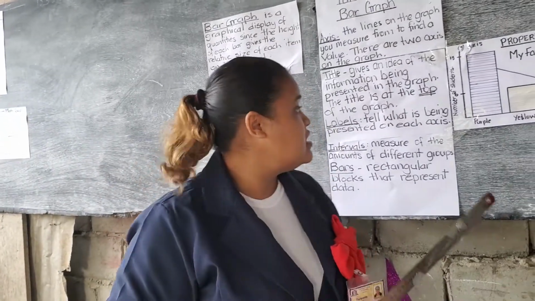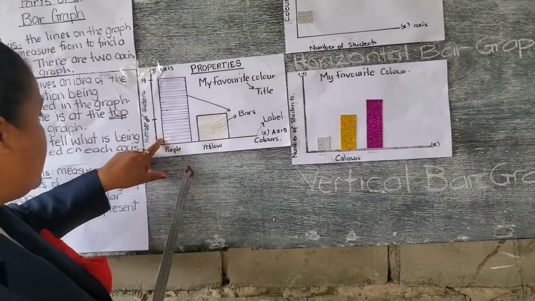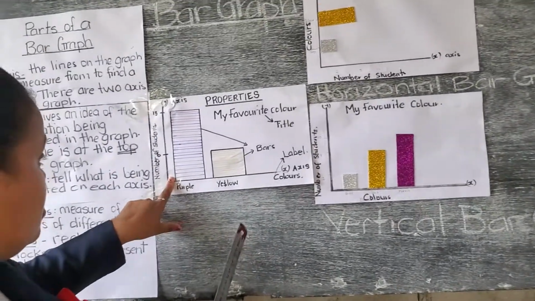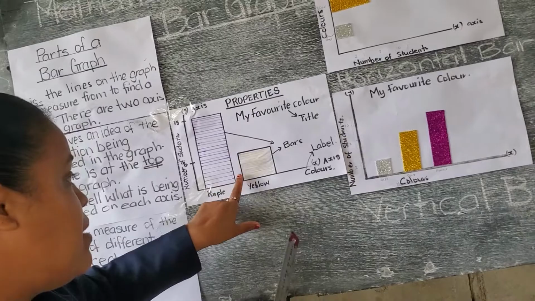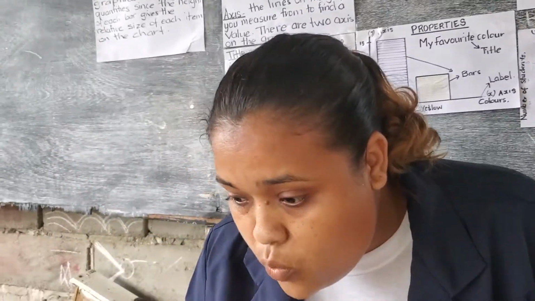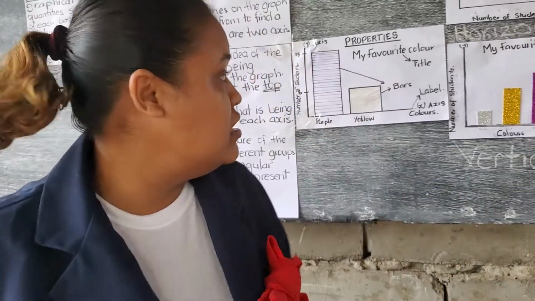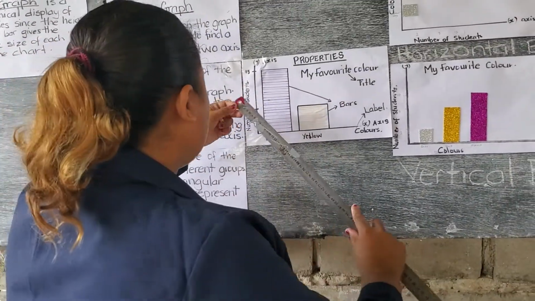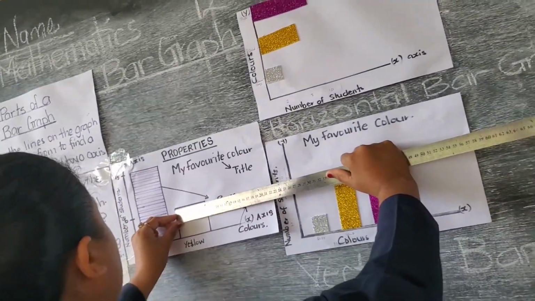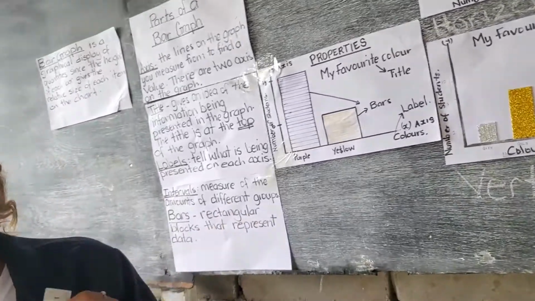Now, the additional points to note on bar graphs are that the spaces between the bars are constant. You see here? The space between this bar and the axis is this size here, it's 1 finger. And the space between this bar and that bar is the same size. Now, the second one says the width of the bars are constant. So you look here, this bar here is approximately 7 cm. And this one is also 7 cm.